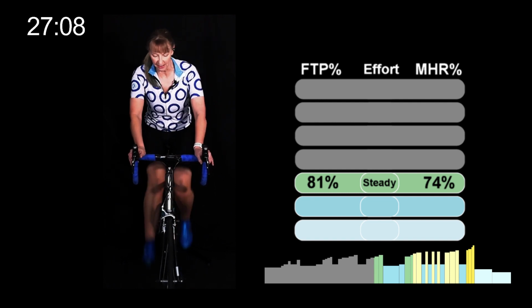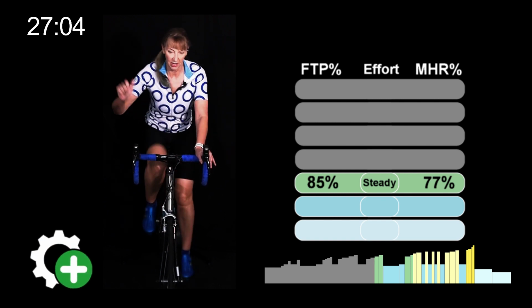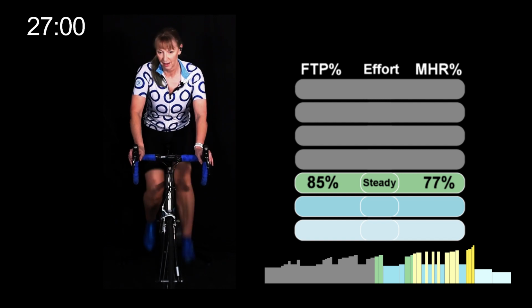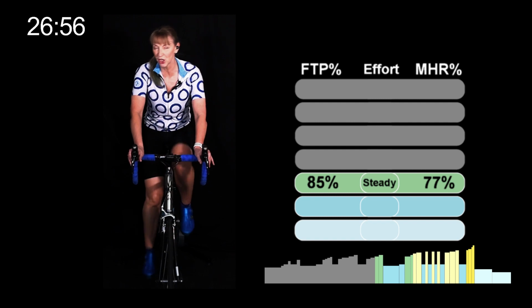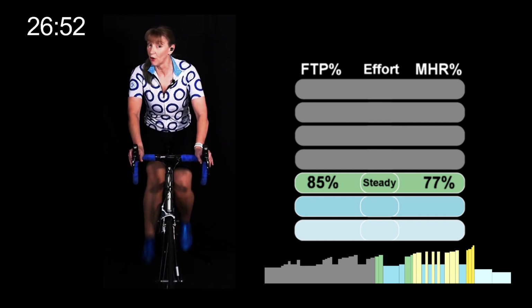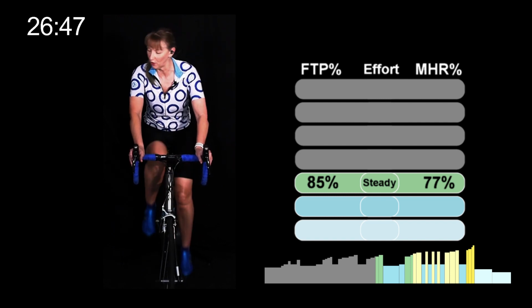Okay, team, ready with the gears? Get it on. I'm going to try and not miss a single gear change. What do you reckon my chances are? 0%, Chris. No, I've got this today. I really have, honestly.